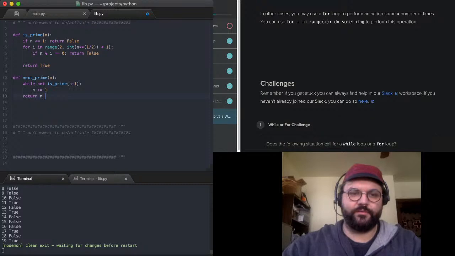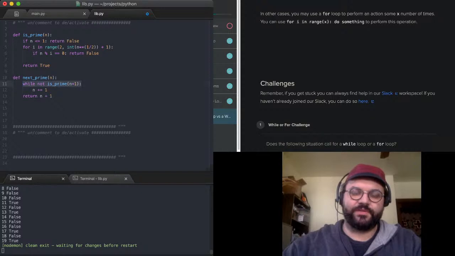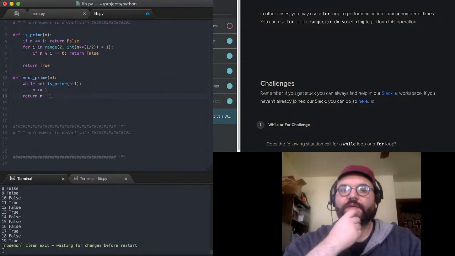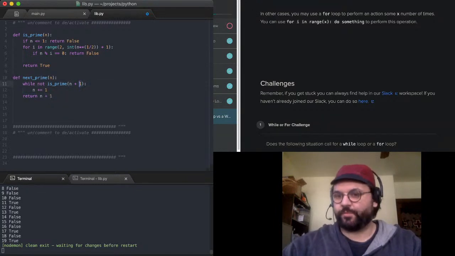Okay, so while n plus 1 isn't prime, we're going to increment n, then we're going to check if n plus 1 is prime again. When n plus 1 is prime, then is_prime will return true. Not true is false. The loop will stop and will return n plus 1, because we just determined that n plus 1 is the number that is prime, right?